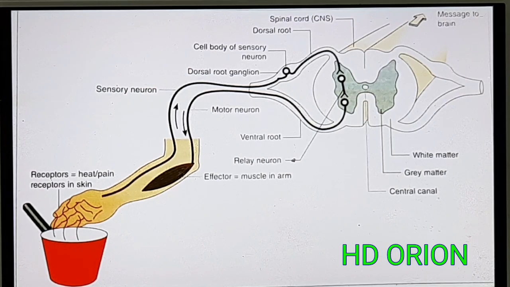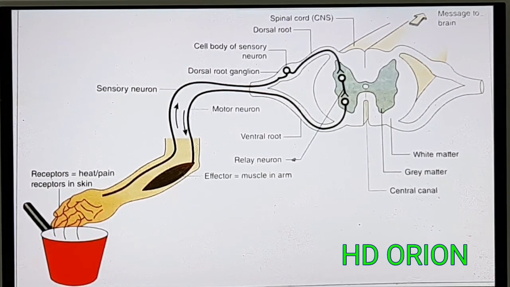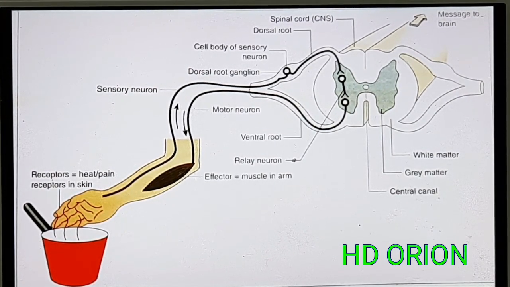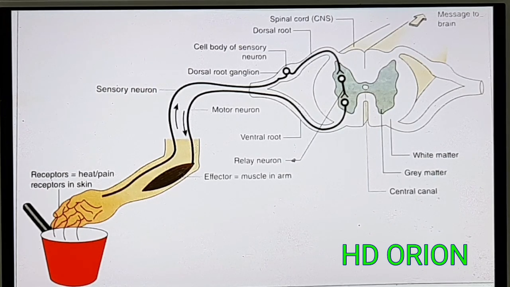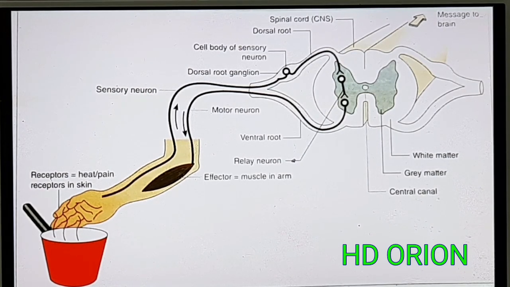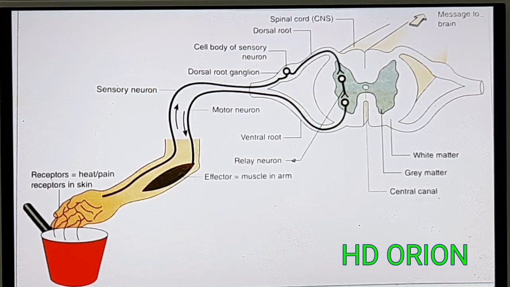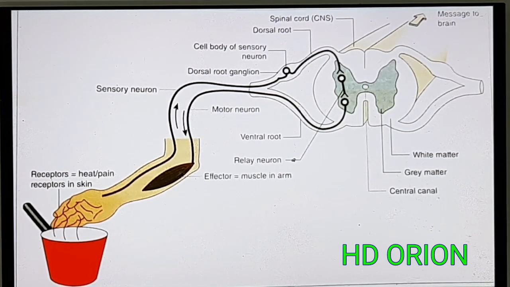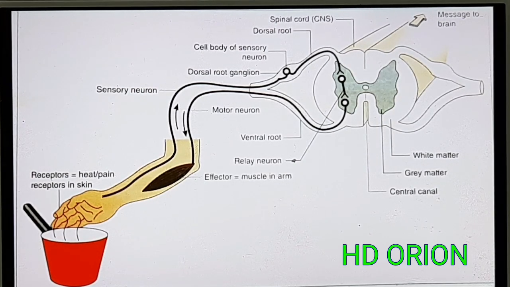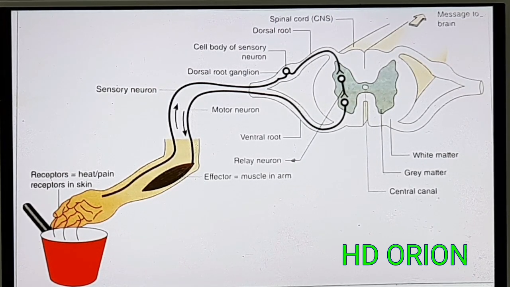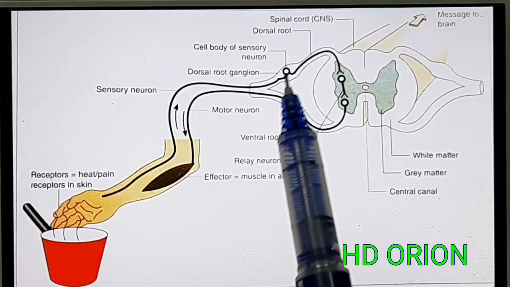Reflexes are very important, and most of our behavior and activities are the result of them. In fact, we experience them daily. When something unpleasant comes in our way, or when we step on a very sharp pointed object, or our body is in contact with something which is very hot, the pain is experienced by the brain, and the spinal cord produces the reflex action. So in this figure we see the pathway of the reflex action.